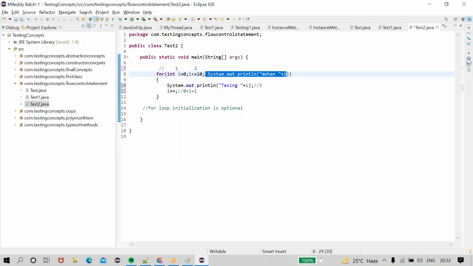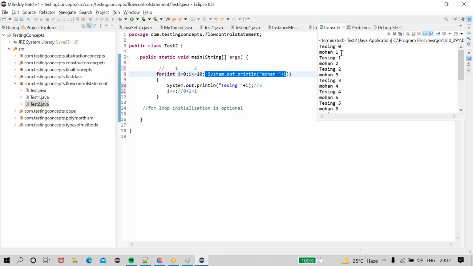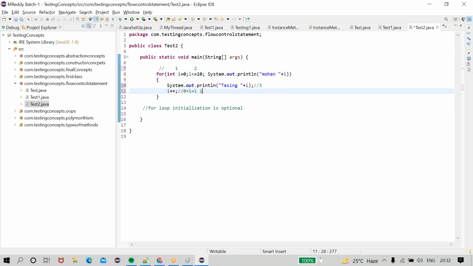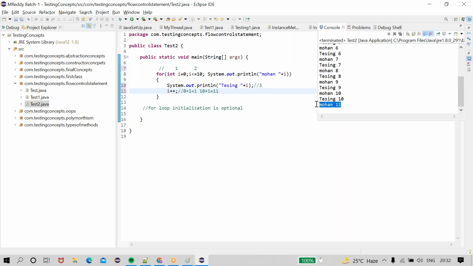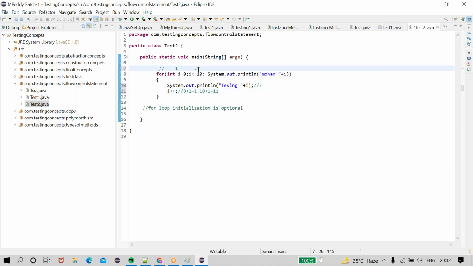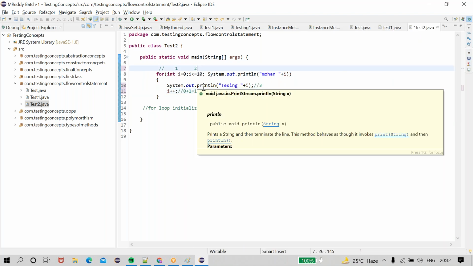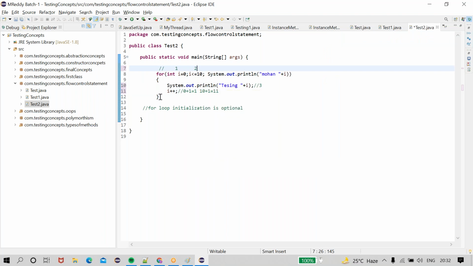See here, you can see in the console. It has already increased the value by 1 here itself, i plus plus within the body. So here we are appending i plus 1. 0 plus 1 means 1. So now what will happen? i becomes 1. 1 is less than 10, true. Coming to this, at the end, see, it is printed. How is it printed? 10 plus 1 increment is equal to 11. Then here it is printing i is equal to 11. But in the condition, see, 11 less than or equal to 10, is it true or false? False. So it will terminate the loop and come outside.